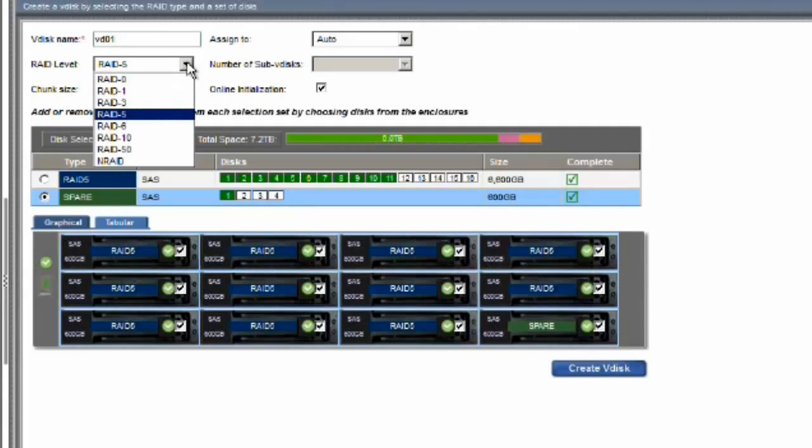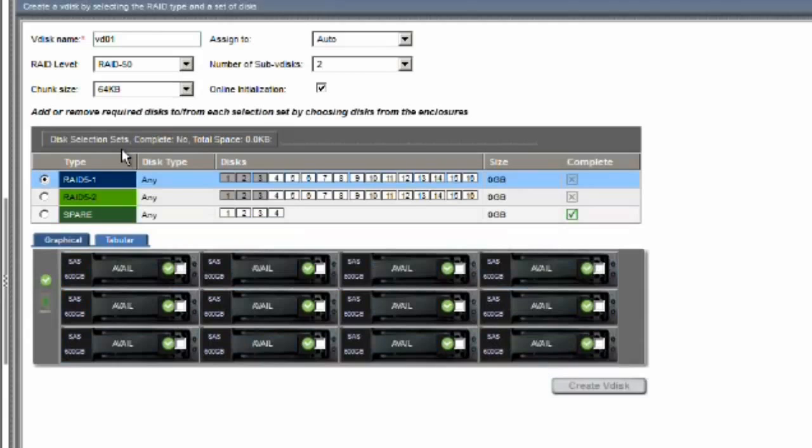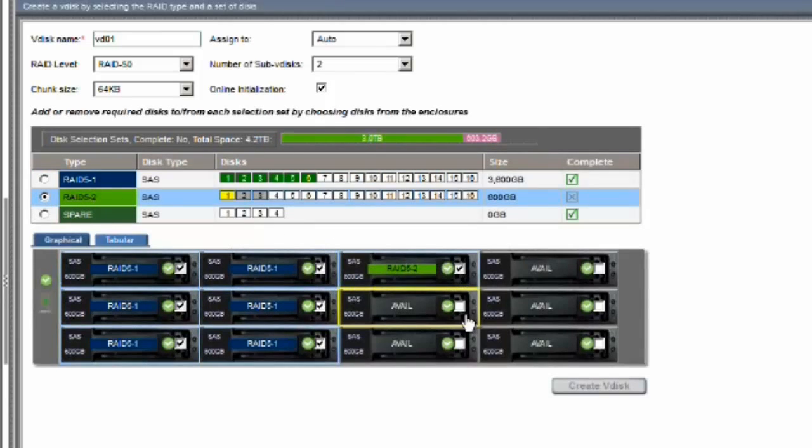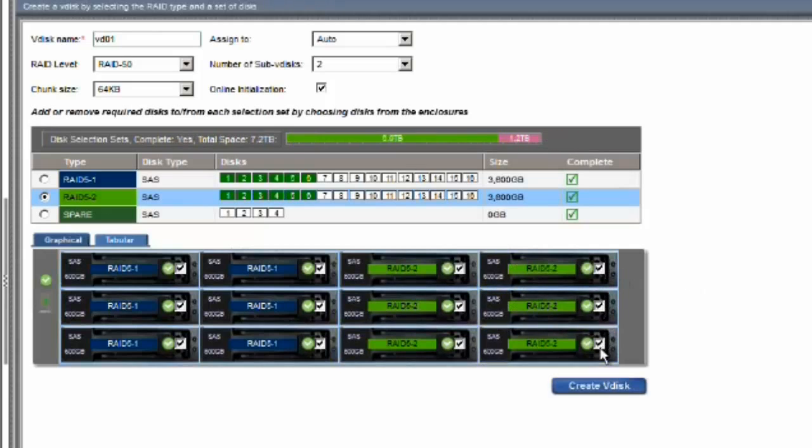Let's take another example here. We'll look at RAID 50. In this case, I could do just as we talked about earlier. I could configure two RAID 5s, which would be striped as RAID 0. This would be good. It would have one parity disk for each of the two RAID 5 groups, but no spares. It would be much better to do the following.